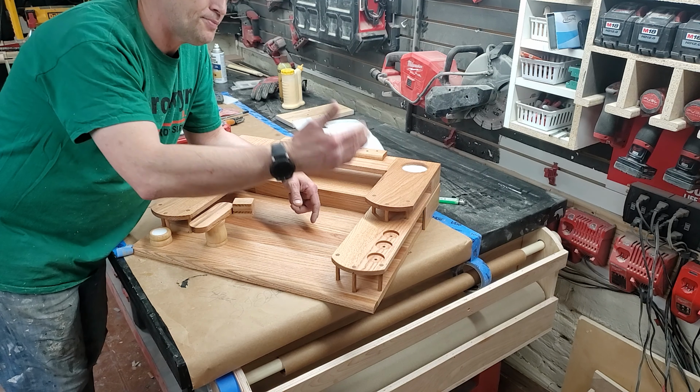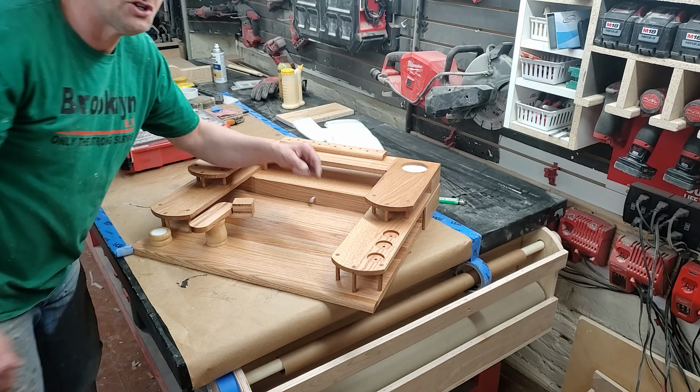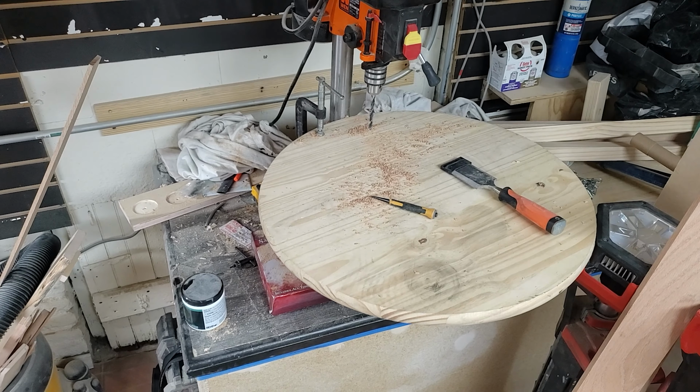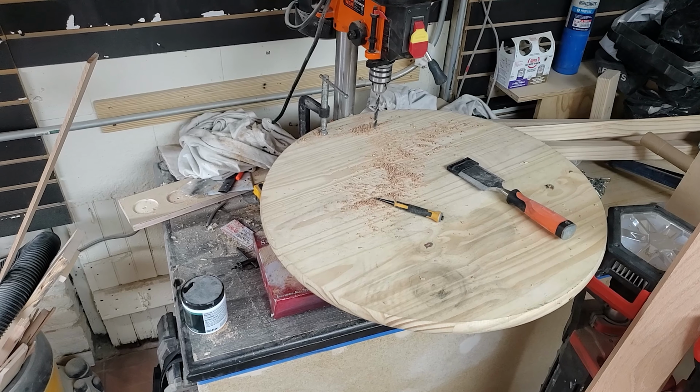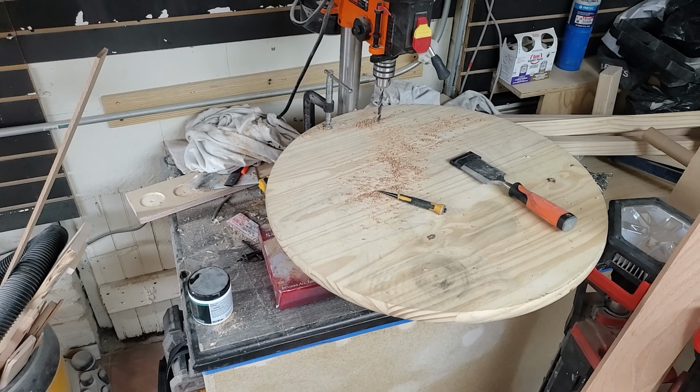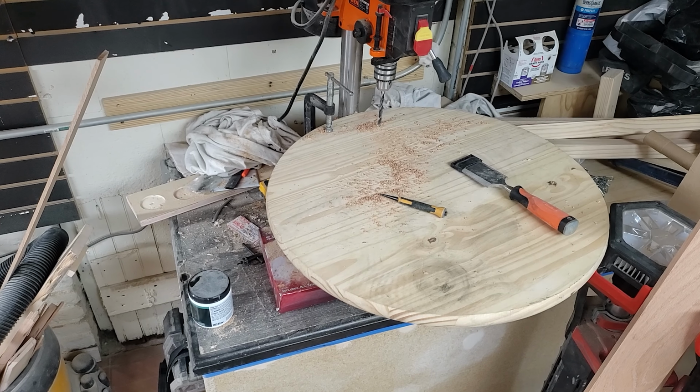So then I had to set up a jig. Let me show you that. So that's the jig I had to set up, or should I say the stand that I had to set up so that I would be able to cut those holes with the same depth.